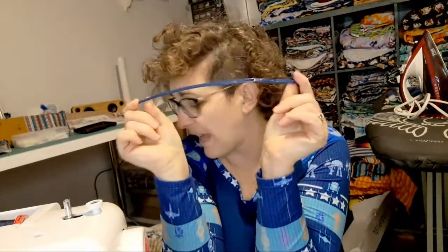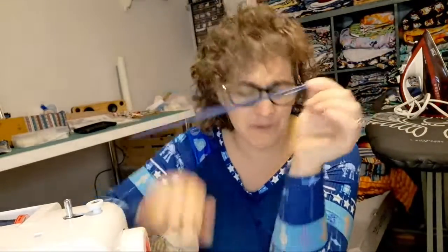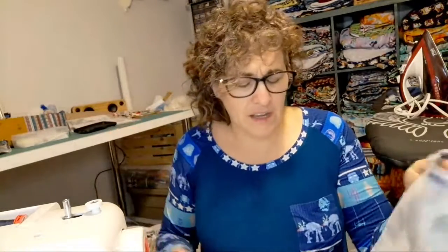Loop turner. I love this thing. They come in a pack of like a thick one and a thin one, and I use them for everything. And you really shouldn't, but I thread elastic with them. This one's kind of, you can see it's super bent because I really use it for everything. But yeah, one of my favorite tools.